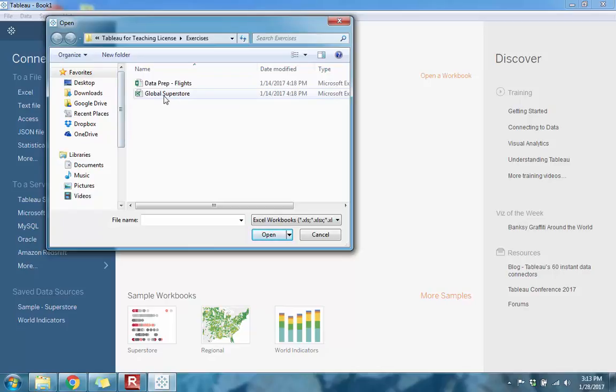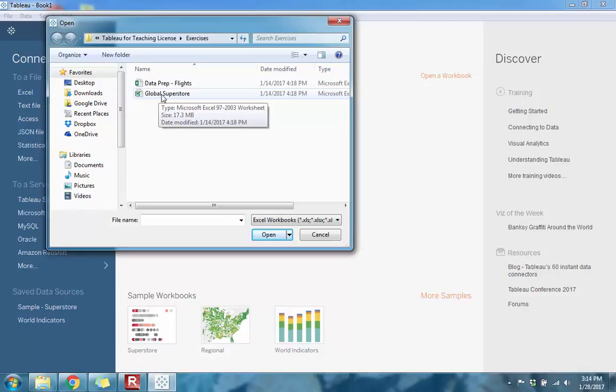Today we will select Global Superstore, which is a global retail chain that sells furniture, office supplies, and technology goods. This will be really helpful as an example for us to learn more about Tableau.